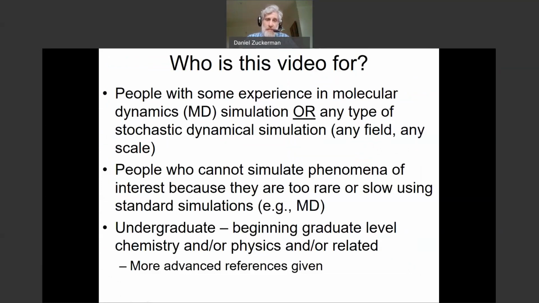And in particular, if you're running simulations where you can't see the phenomenon that you expect to see because they're too rare or too slow. This is something that's very common in molecular dynamics simulations of complex biomolecules. Simple examples would include protein folding or binding. If we start simulations of systems hoping to see some of these phenomena, they really just don't happen at all using traditional simulation. There won't be much technical knowledge needed for this lecture, just a minimum of equations, and I'm going to have references there for folks who want to read more and resources to link to.